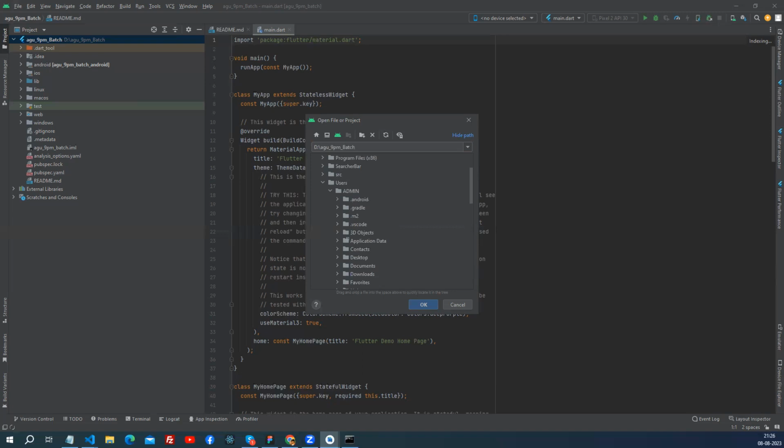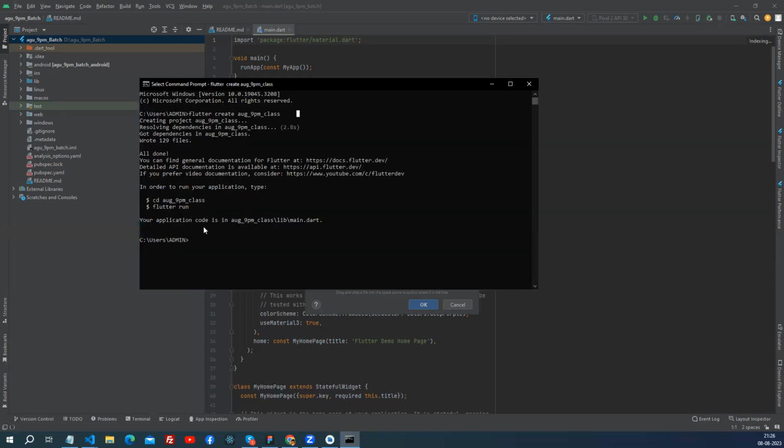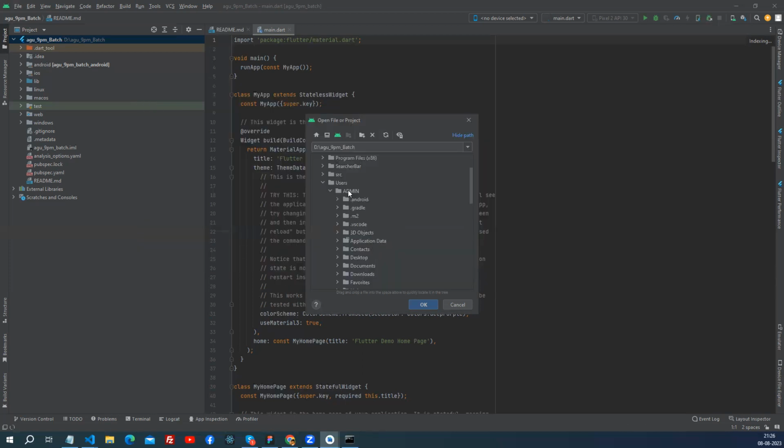The project is created, right? You can see now your application code in August 9 p.m. class lib and main dot dart. Where is the admin? This is admin, in the users, in this admin. The thing is not visible now. Why?